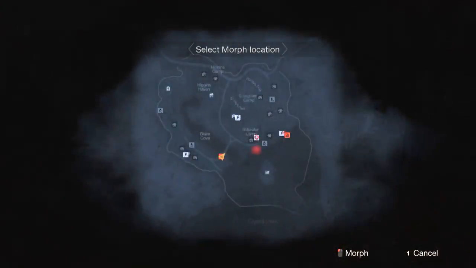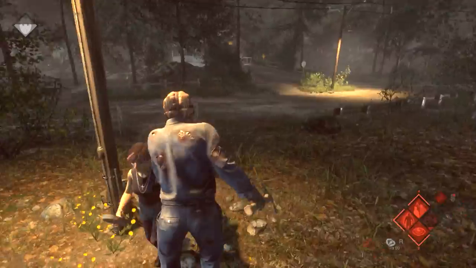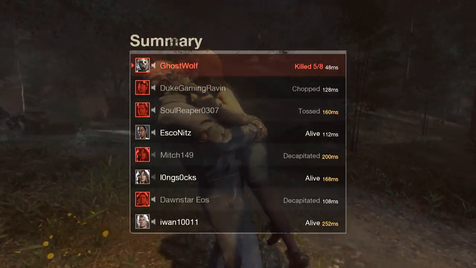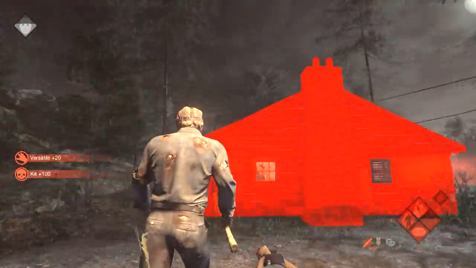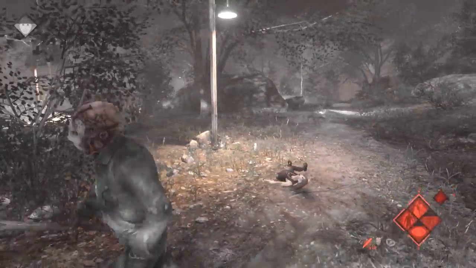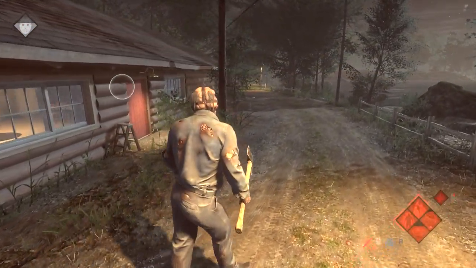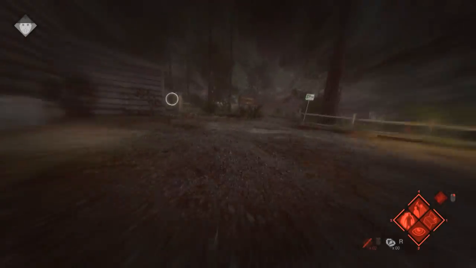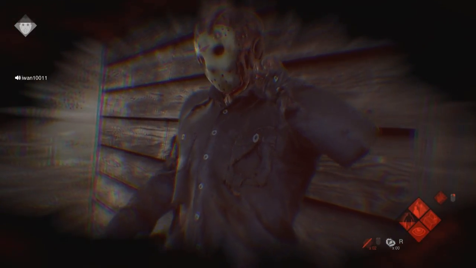Oh, there you are. I almost missed you. I warped too far. Hugs. Somebody's here. Hunt them down and make them pay. And somebody's at the boat. Hello, Chad. No. There you go. Oh, come on. There was a stump right there. Yeah, I had a pocket knife.